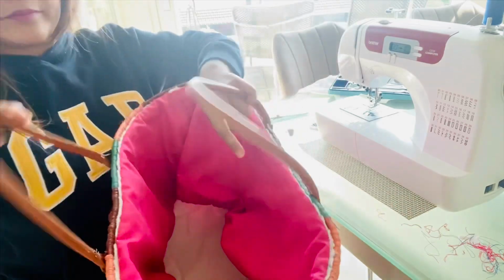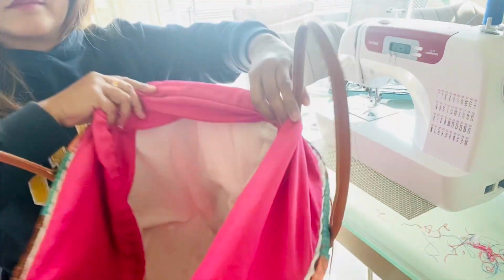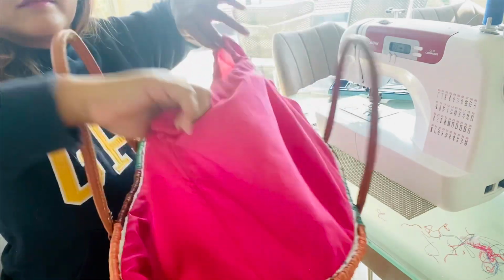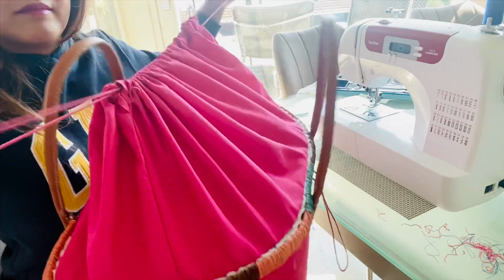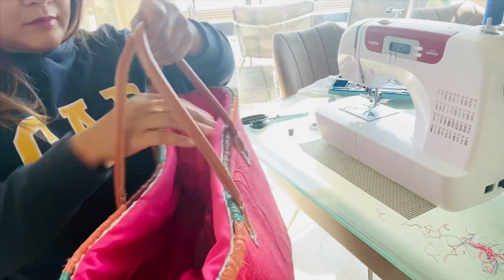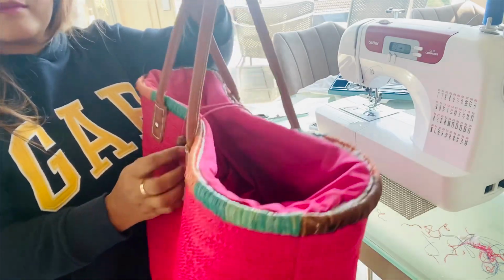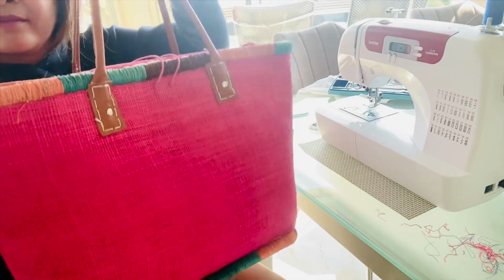So when that's done, this is how it looks. As you can see, it's all in the right place. Now it looks much cleaner than before, and when you pull on the drawstrings, it's all also on the right side. So like I said, take your time putting the drawstring cover in place, please. So this project is done.